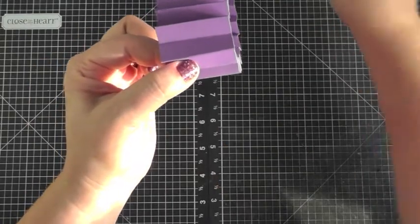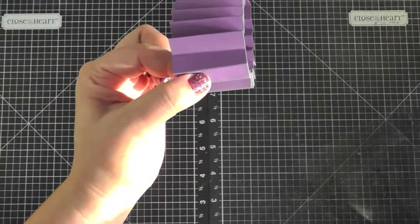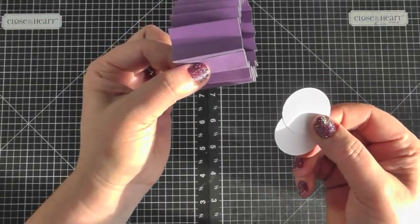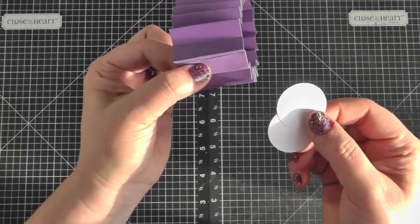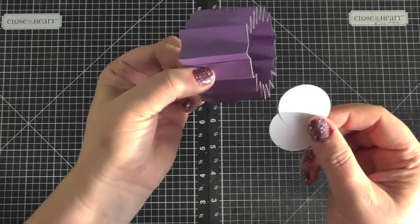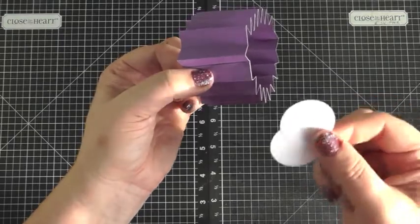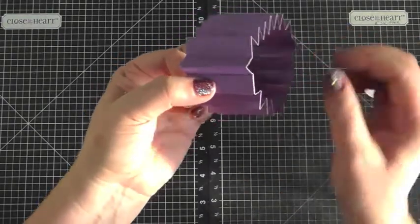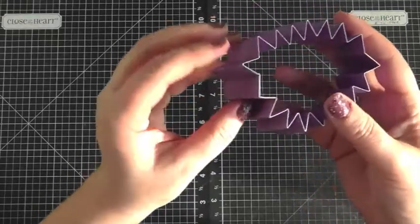The other thing that you're going to need is 2 circles. They can either be the same color cardstock if you don't want them to show, but these will help your yo-yos kind of stay together. I'll explain that in a second, but you are going to need 2 circles for every yo-yo that you make. So there you go.